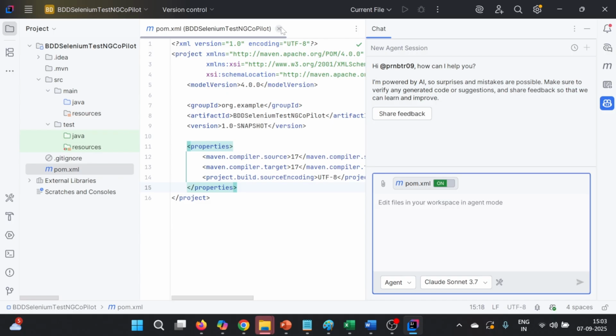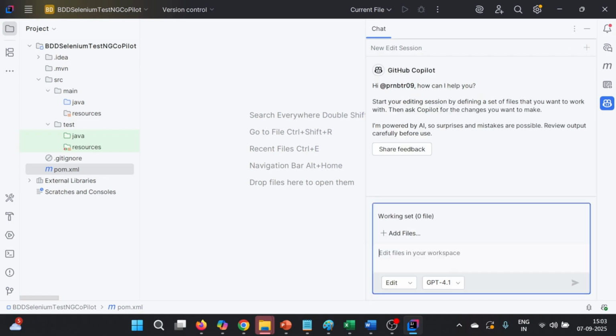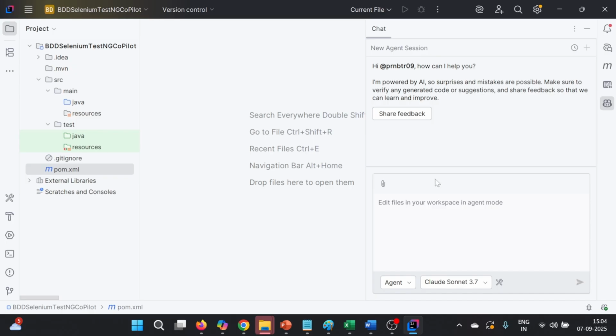Now let us discuss something about GitHub Copilot. This is an AI assistant which has different modes. It has Ask mode, which is similar to ChatGPT: we give an input, and it gives an output in the form of generic text. Talking about Edit mode, which is about editing a particular file: we add a file and it makes changes based on the input that we give. Then Agent mode, which is the mature one and has more capabilities. It can read the entire framework or project structure. It can create files, add files, update files, and delete content as well.